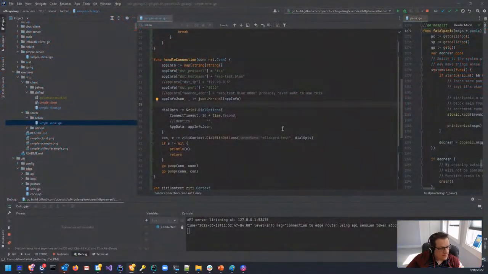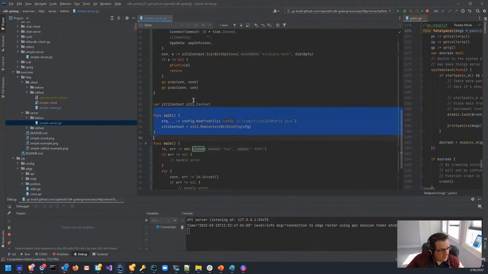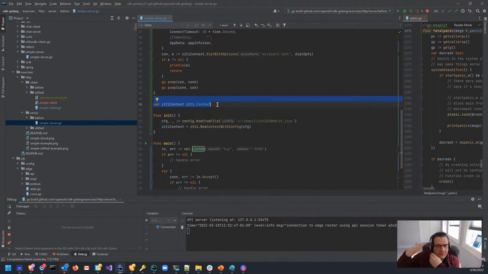So when you're writing your ZD app, I could probably show you that. Share the screen again. You can see what I did is I used an init function right here, and I squirreled off my ZD context. Also, you can see that's the name of the identity I used. But I squirreled it off because you only need it one time. You don't need to keep connecting again and again. Once you've set up your ZD context, you're done.